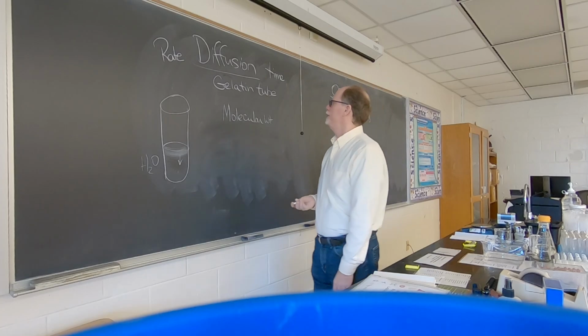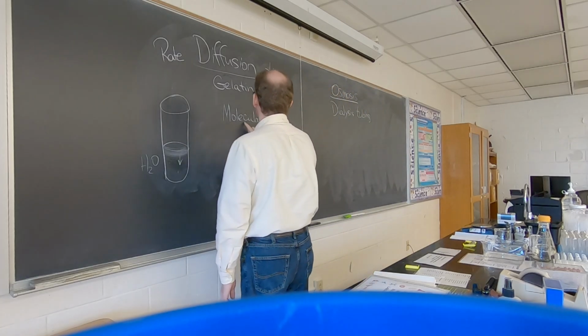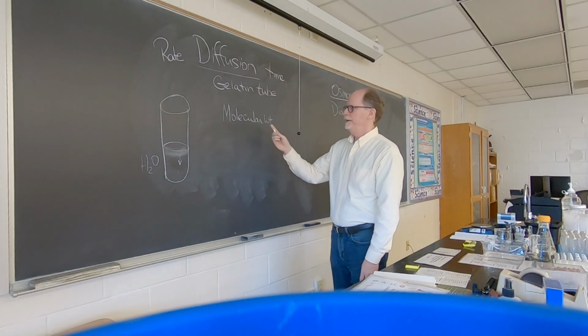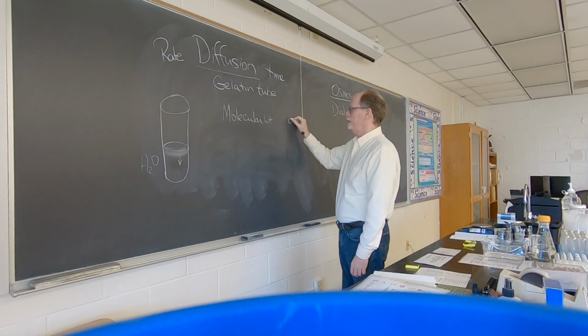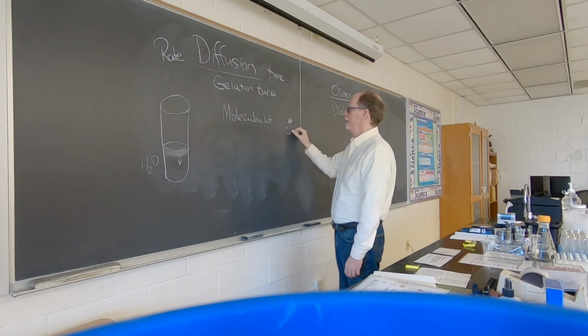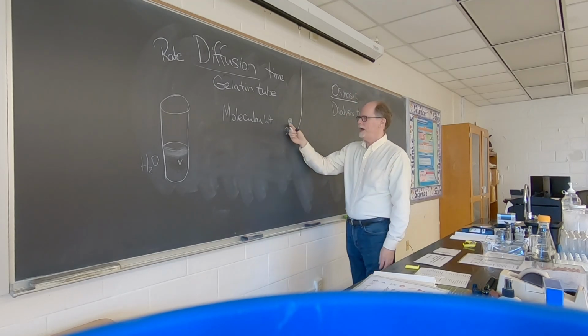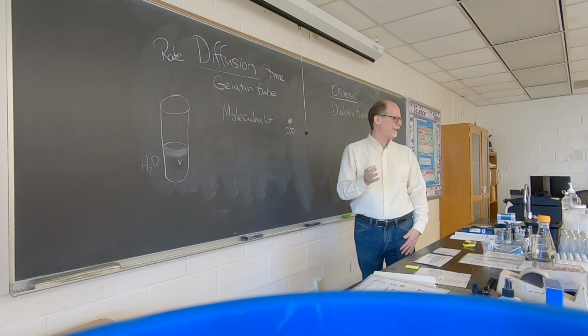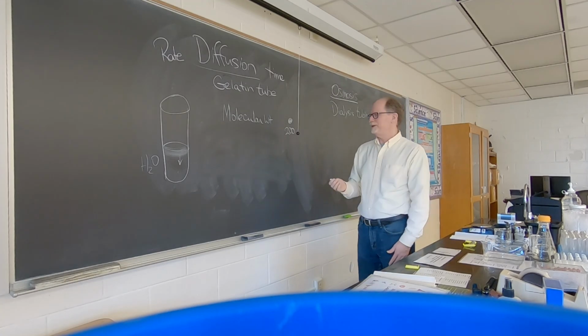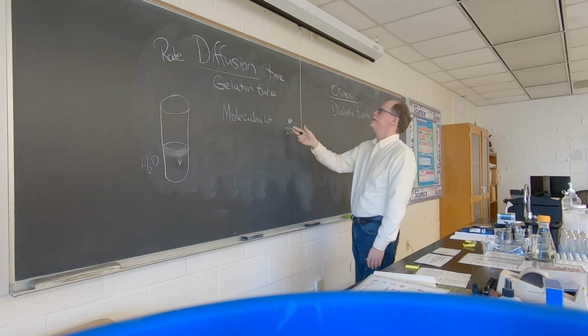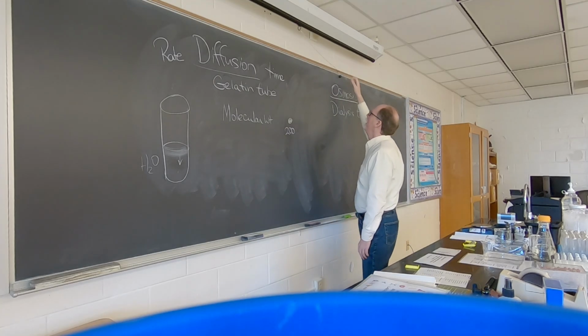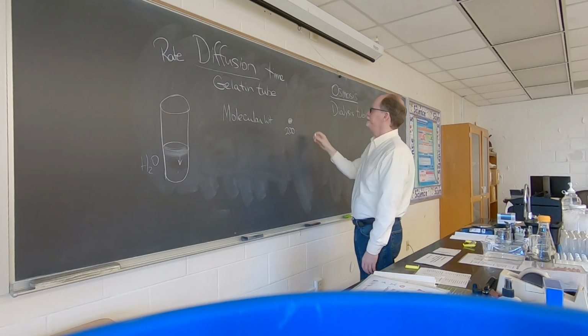So it has a temperature. So what is molecular weight? It tells you how big a molecule is. So let's say the yellow dye is around 200 and something, it might be 200, it might be closer to 300, but let's just use 200 as a nice easy number. I think that's why that's there.